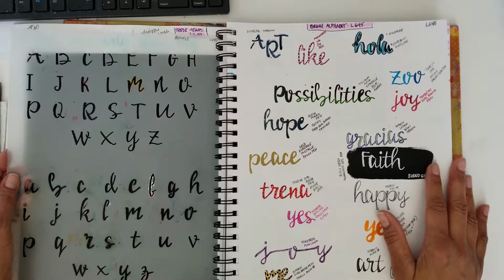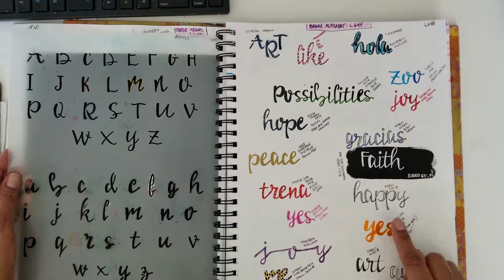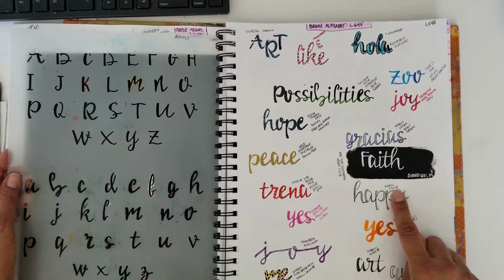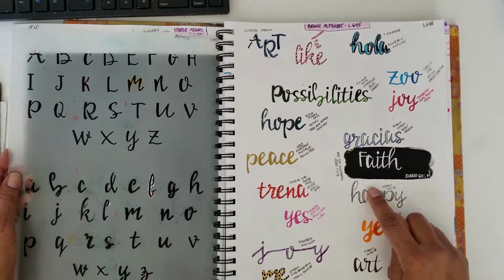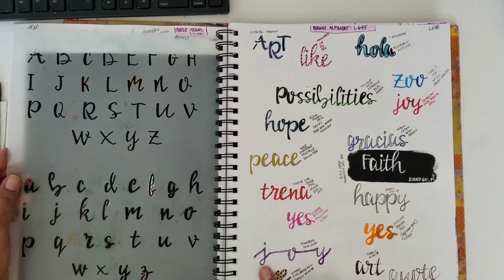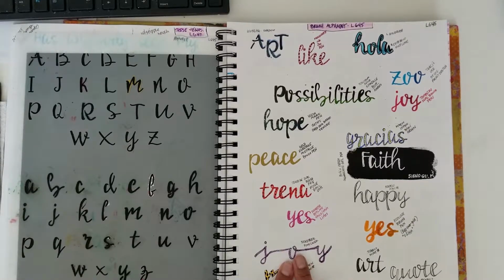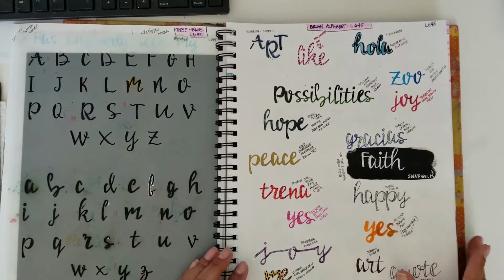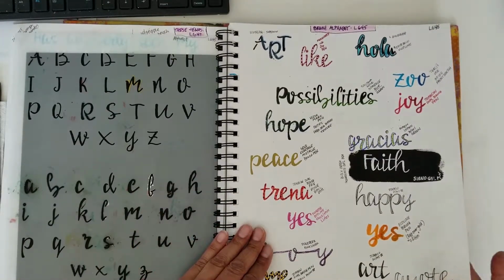Here I put down just some black gesso and then used a Signo gel pen to write the word faith. Here I used just a regular small point pen, a Stabilo, and put in lines, and then I did an outline of the stencil, and then I just put in lines just for a different look. Here I spaced out, I started at the J and then I moved the stencil over and wrote the O and then moved it over further for a Y just to make the word longer. And in the next section I'll do a demo of some of these techniques.